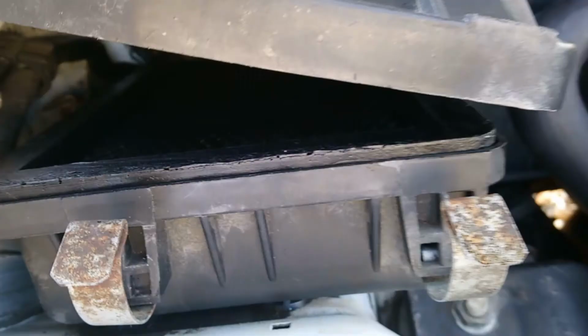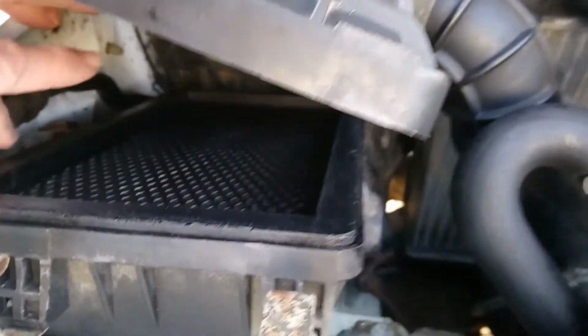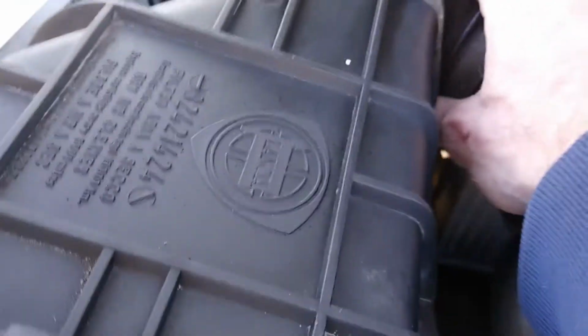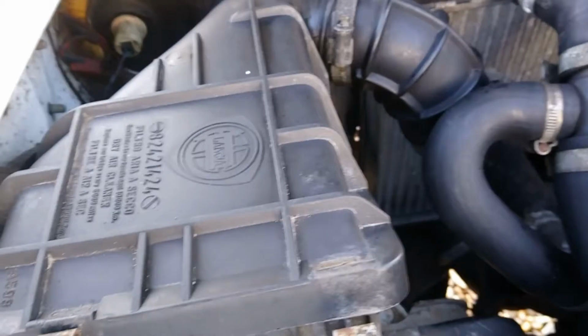It's a two-handed job, so I should be back very soon. And so the only thing to look out for now that it's seated in there is just to make sure that it's seated squarely all the way around. Just a gentle press all the way around, right to the back as well. It's quite pliable and quite deformable, so we just make sure that's in nicely, and then it's a case of simply putting the airbox lid back over the top, and we'll snap these clips back on and just retighten the clamp, and that job will be done.